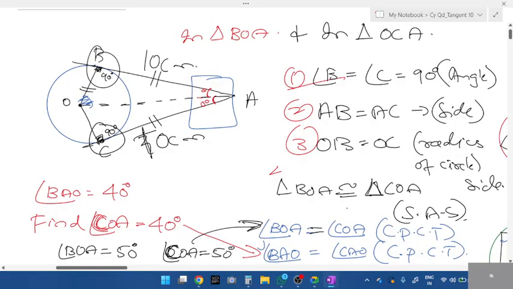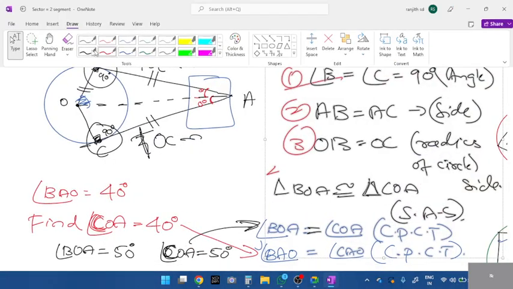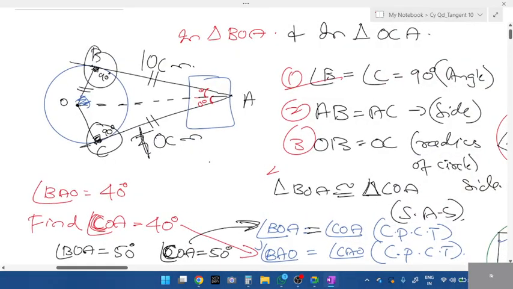Corresponding. We prove that it is corresponding. And all these are parts. All the angles are parts of congruent triangles. We proved it is congruent. So these are corresponding parts of congruent triangles. Completed? All of you are done? Yeah, let me know, students. Once you have written, let me know. We'll move on to the next one.